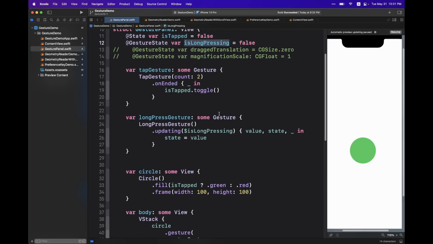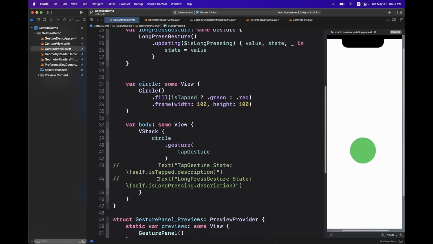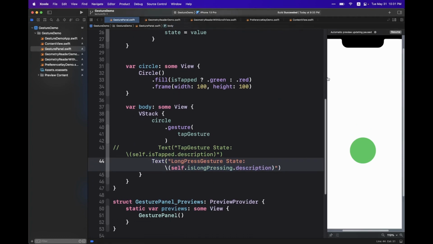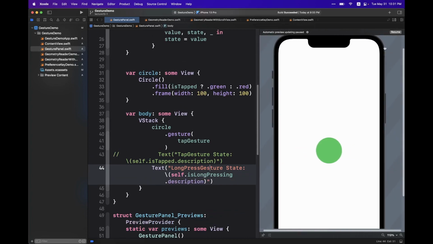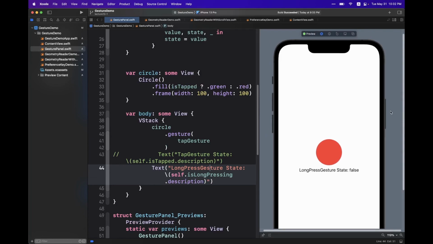They are exactly the same thing, passed by reference. So let's comment out this thing. Now I can have a nice text to display whether this long press gesture is happening. Now I'm ready. Let me try to long press this thing.